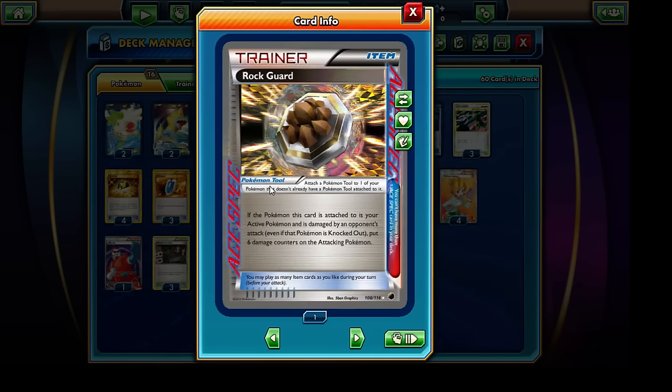It's actually kind of nice though in some regards. I mean, if we do have the Rock Guard, for example, latched on to the Manectric EX, which happens to be one of the main attackers of this deck. So let's take a quick look at it.